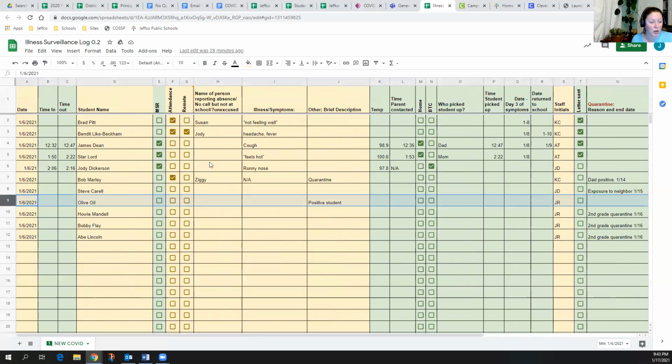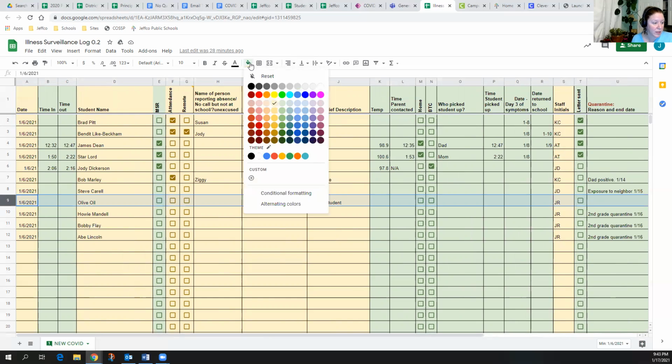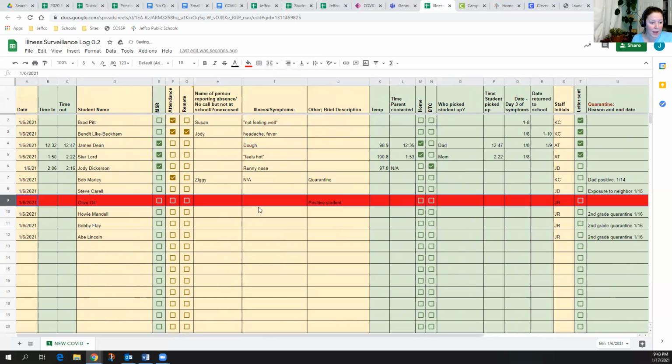And then we're going to want to turn those positive ones red. So we go up to the little bucket, and that way we can find our positives on the form very easily. So the next thing that you would want to do for any of these quarantined or positive students would be to contact the teachers of those students by email and let them know that that student is going to need some makeup work. We want to be really careful when we send those emails that we're not revealing any extra information or reasons why.